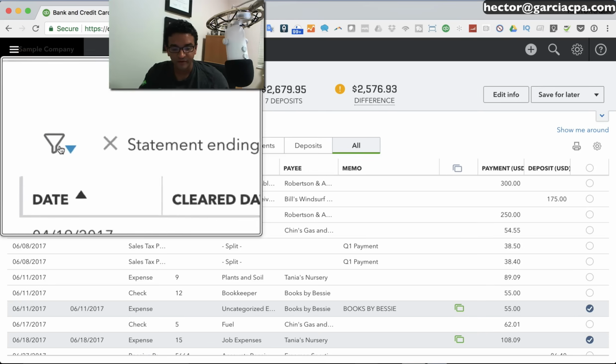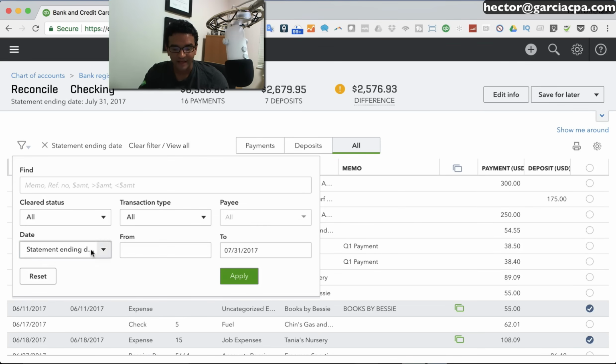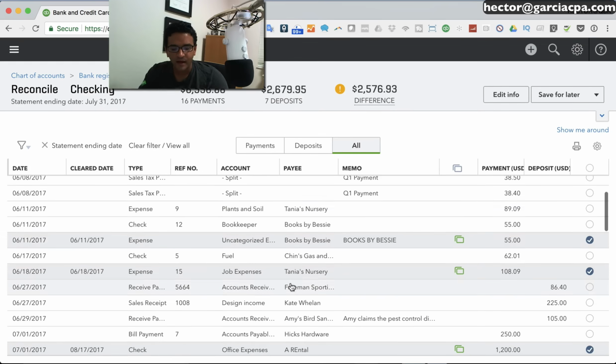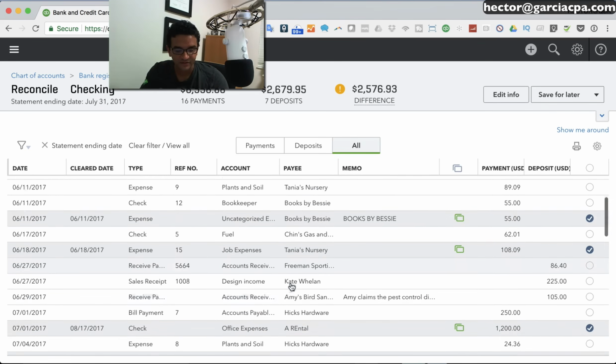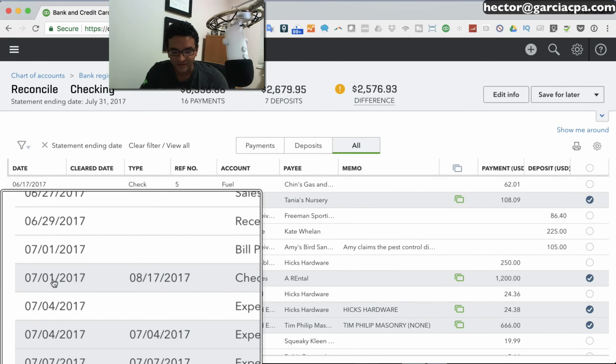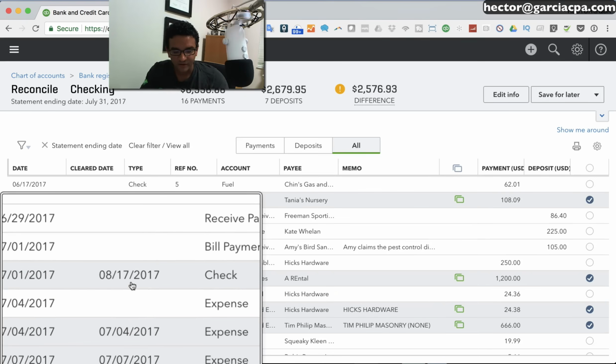Here on the little filter button on the right side, you may want to click that and choose whether you want to see all dates, which will include future dates after July 31st, the day we chose to do the reconciliation, or do it up to statement date, which will hide all the future transactions. That's the default option, which is great. I love that, by the way. So I'm going to click on apply, so I won't even touch that and leave it there. But what I want you to turn your attention to is that you're going to have a couple of transactions here, like the specific one we were talking about, in which there's going to be a transaction date for July 1st, and there's also going to be a clear date.